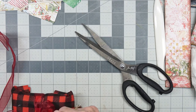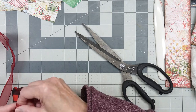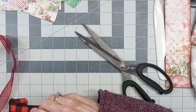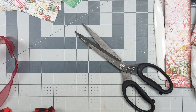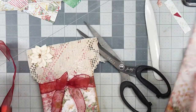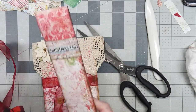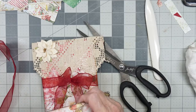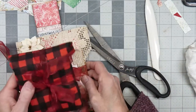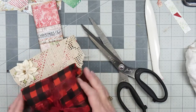So she doesn't poke herself with these crazy wires. I always try to take everything out that's pokey because I don't like people to get hurt on something I make. Well, that doesn't look good. It's not going to look good going through the mail anyway. Okay, so we have these two items, the one in here and this. And I made this too, but I can't open it because then you'll see what's in it. And I'm not going to show you right now. Okay. What do you think? I think we got it.